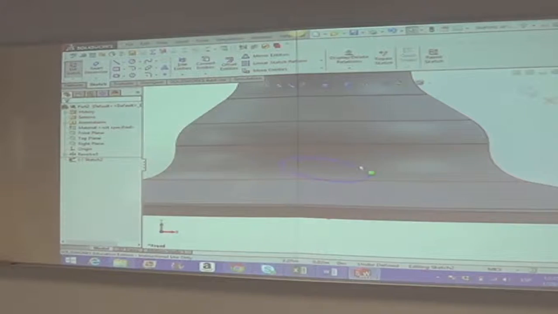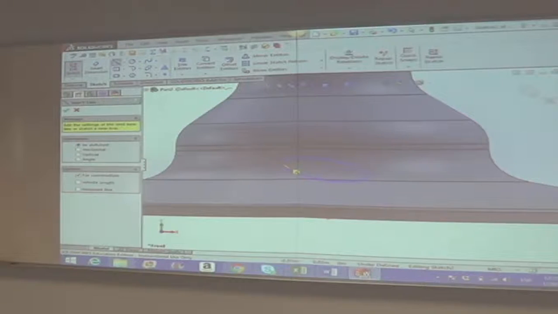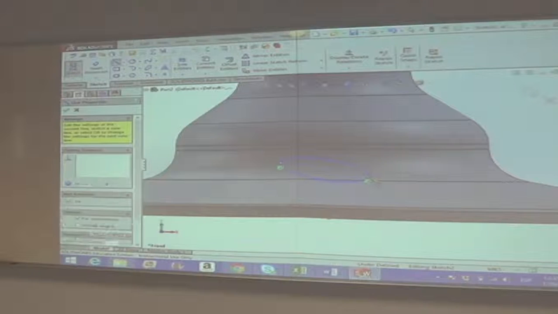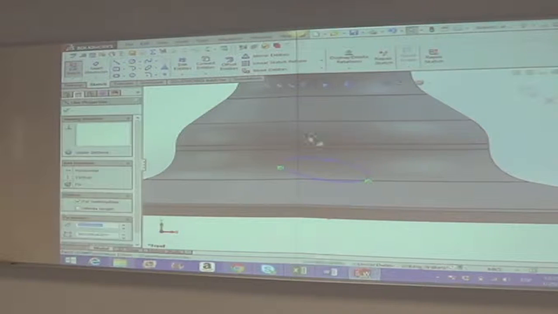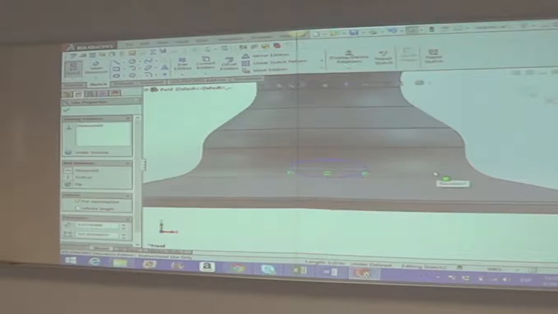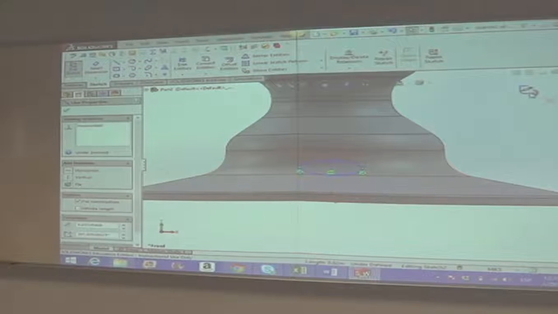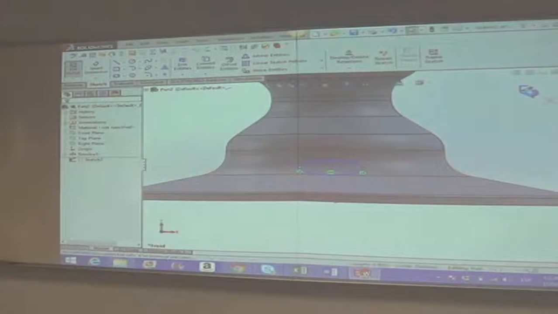Okay, this will be my section, and I can help with some construction lines in order to give the shape I really want. For example, I want it to be horizontal, so I create a line from this point to this point and make it horizontal. You already know how to do this. So this is my section.